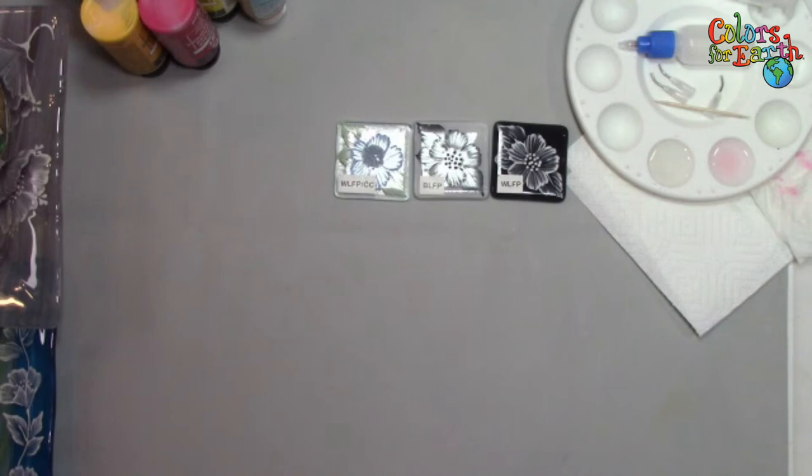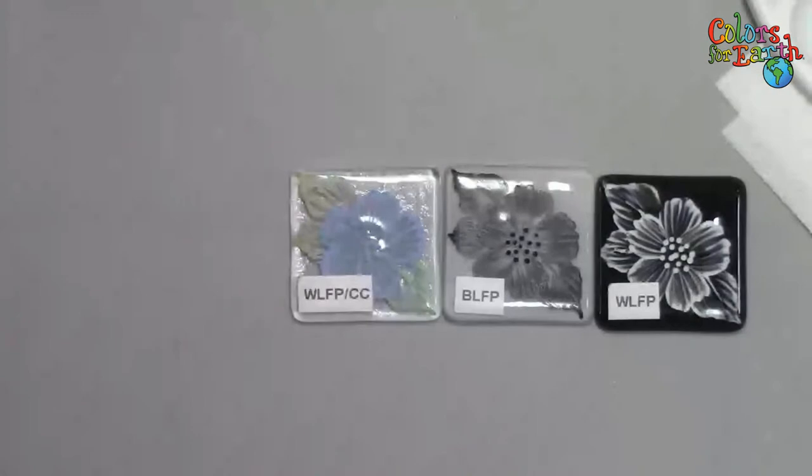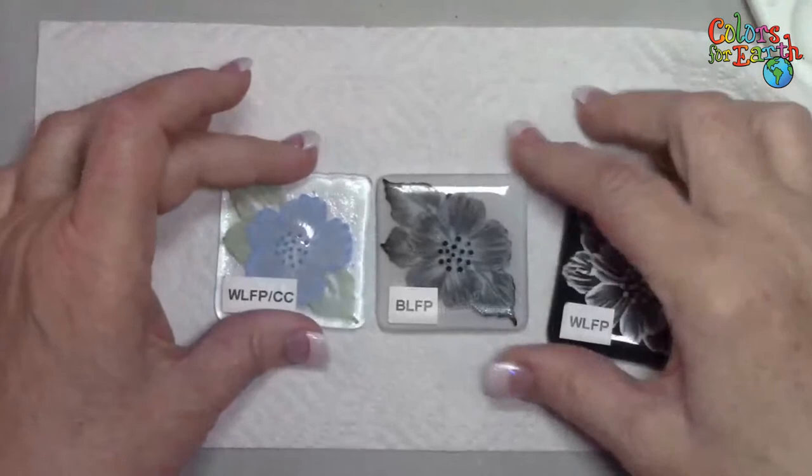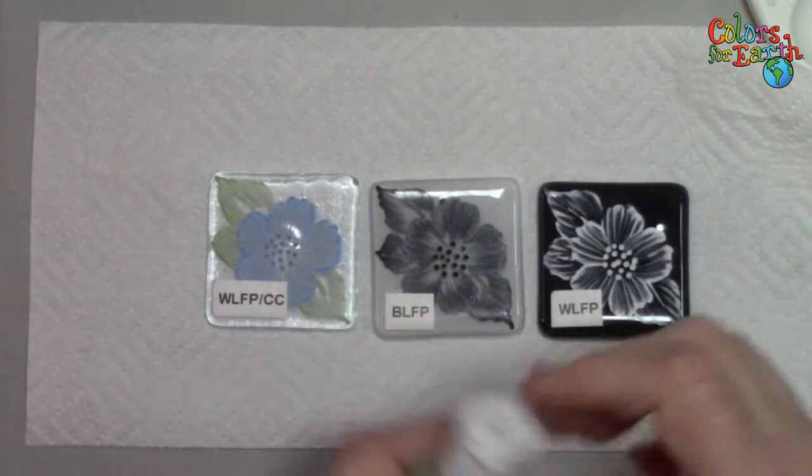Okay. All right. So what I'm going to do is switch my camera to overhead. I'm going to kind of zoom in on these, and let me put something white behind it. I think that'll make it show up better. So this is our low fire, no fire piping paste on glass. Okay, so we have a white, a black, and then I tinted it. And I tinted it with Color Concentrates, okay?